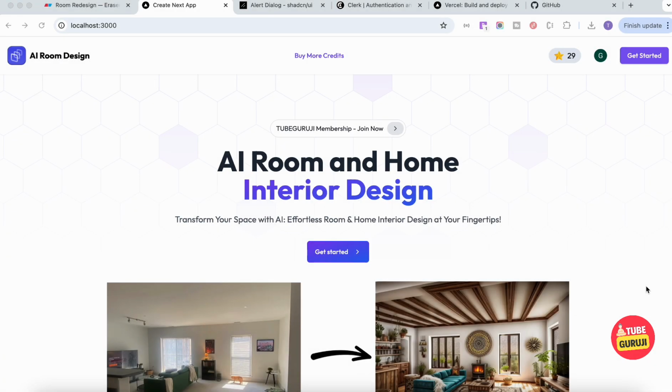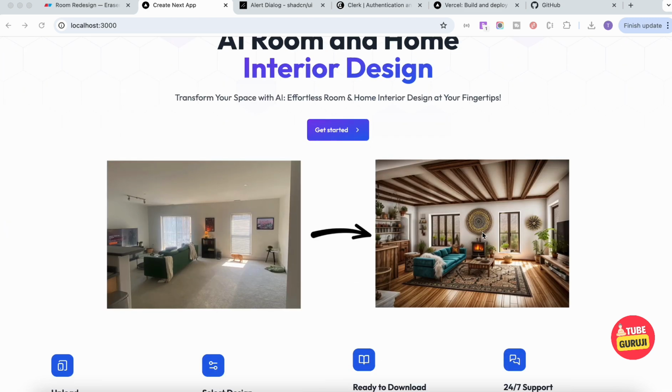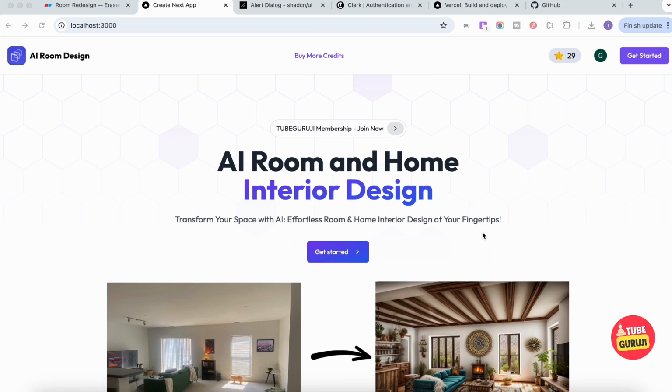Now let's deploy this application on the cloud so that you can share this app with your friends and family. Also, you can start earning money by integrating this application with a payment gateway, and you can convert this application into SaaS. If you see on the screen, I added this simple and beautiful landing screen. If you want to get this landing screen, the source code is in the description. You can get that one too.